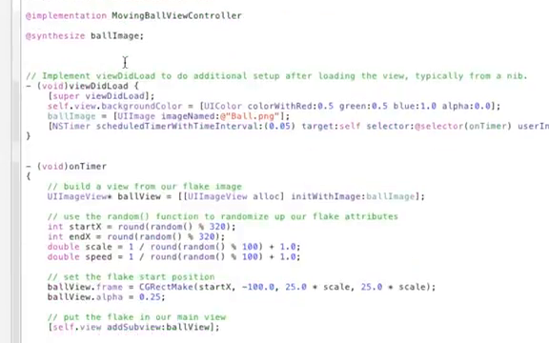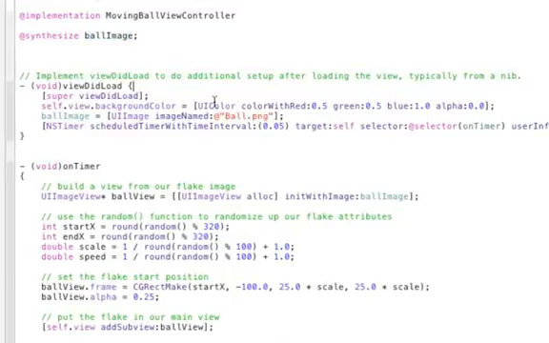So if we look at the implementation, we've got the ball image, which is producing the image that's appearing on the screen. We implement viewDidLoad to see if there's anything additional we need to do. We set the background color. In this particular case, we're setting it to white UIColor. The ball image itself is this PNG file that I showed you a few minutes ago. That's giving us that kind of translucent ball. And then we set a timer, and the timer is going to schedule when the ball drops. We're going to take the same image and toss it down several different times in a loop. Actually, that is how it's being performed.